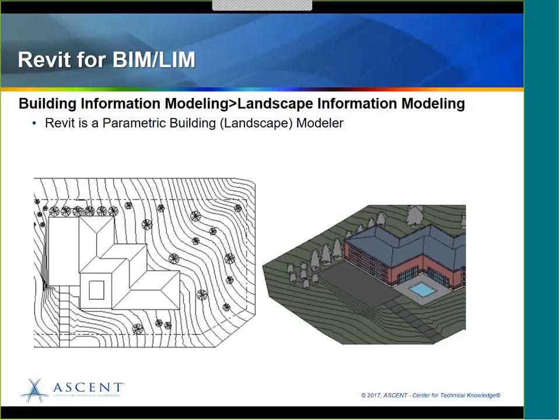The parametric part is a relationship between the building elements and landscape elements, and when one element changes, the other elements change as well. Building, in this case, is the software is designed for working with buildings and, as you will see today, the surrounding landscape, as opposed to cars and highways, which you'll use other software for. And modeler, in this case, is a big one, especially for any of you transferring from plain old AutoCAD, which is more of a 2D, not always, but mainly a 2D product.